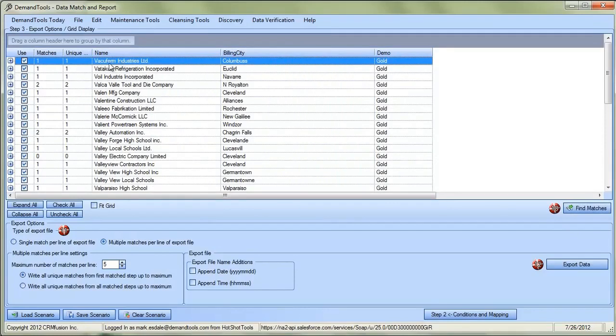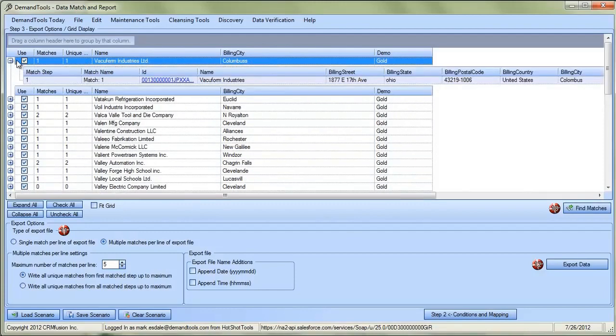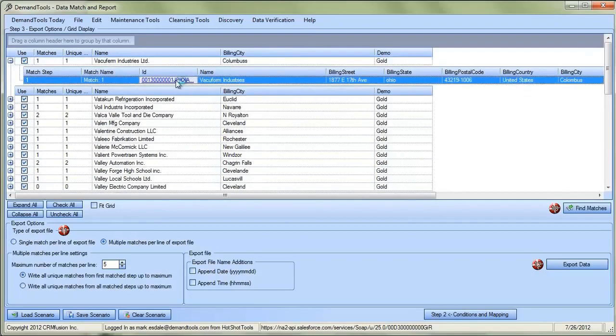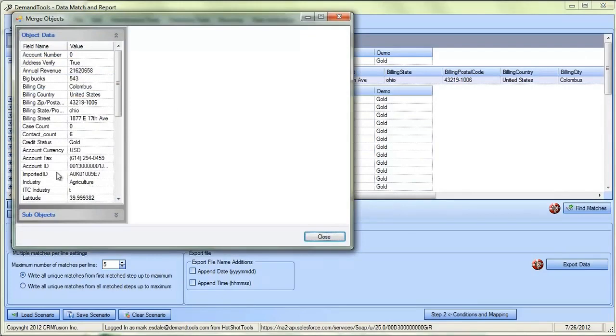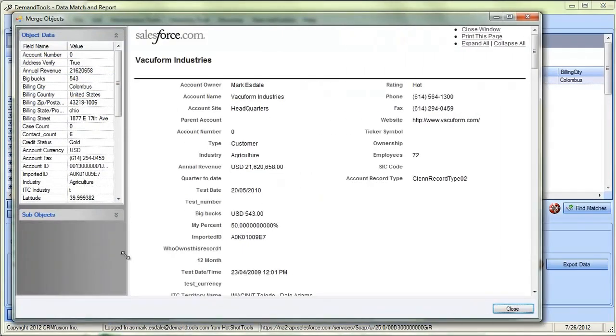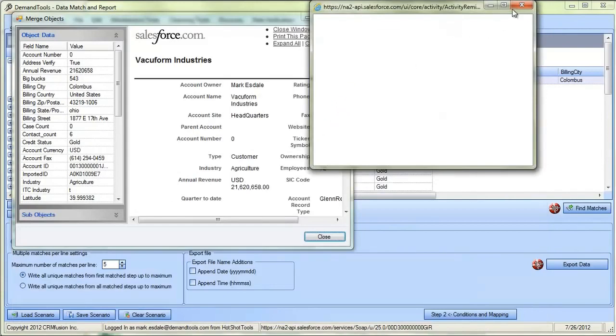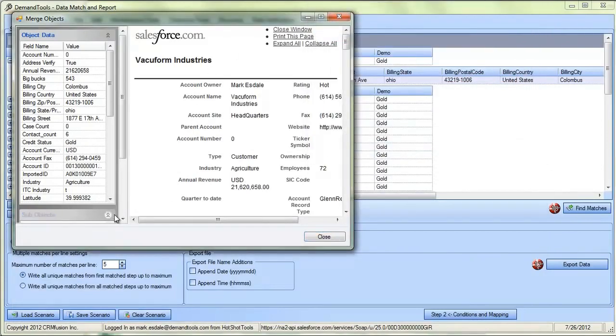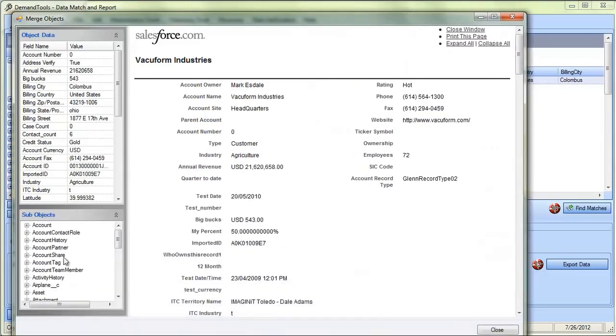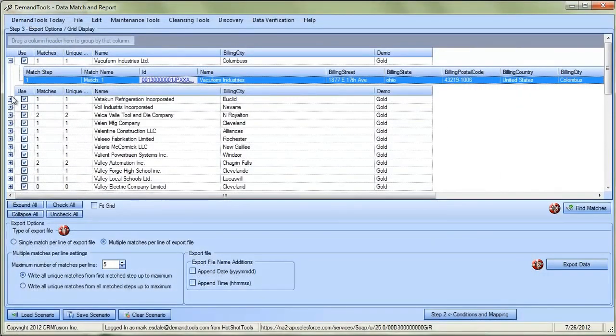Recognize them from the Excel spreadsheet. The first record, Vacuum Firm Industries Ltd. in Columbus, appears to match one record uniquely in Salesforce. The record it matches is this record called Vacuum Form Industries in Columbus, of course. Click on the object ID and we will display to you our typical dialog box that shows a field by field view of the record, a sub-object discovery window that would allow us to drill down through sub-objects, and then Salesforce serves us up this HTML rendition of the object as well. And we can basically go through these.